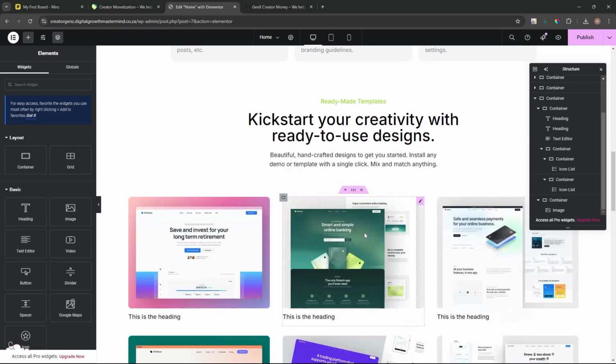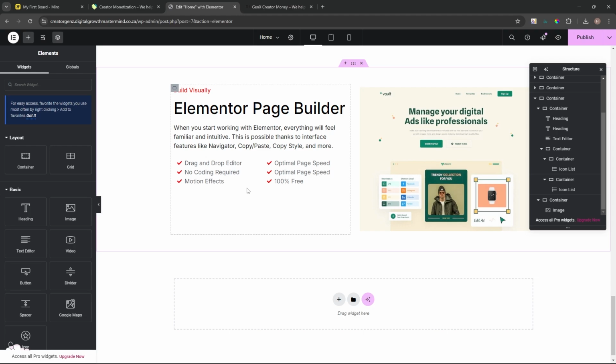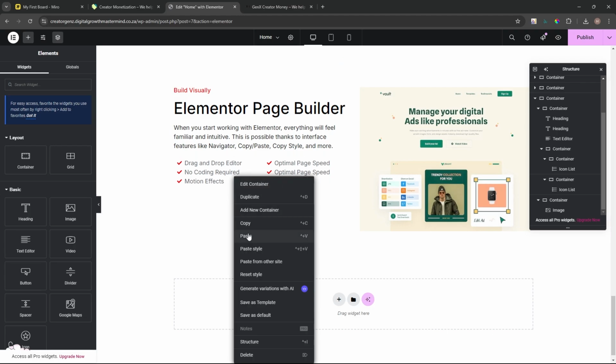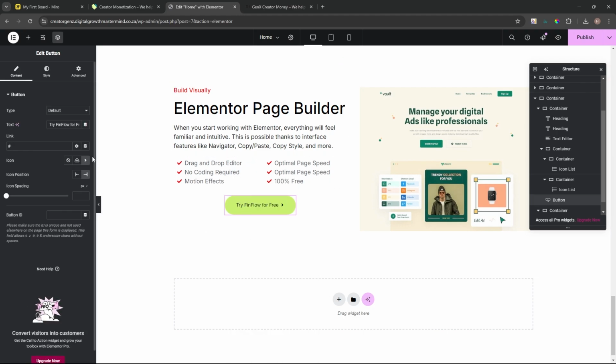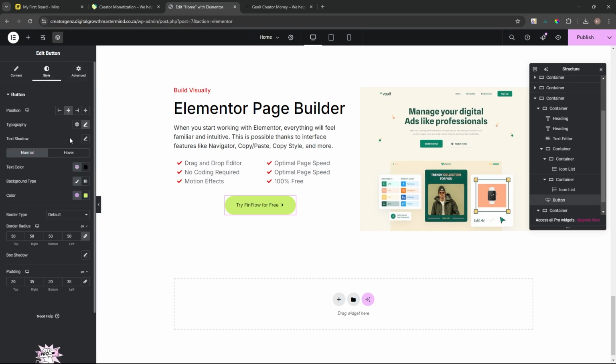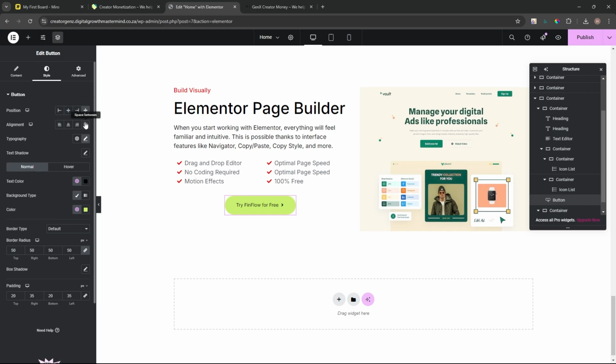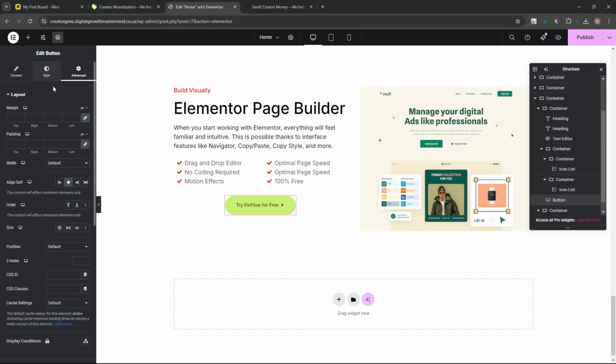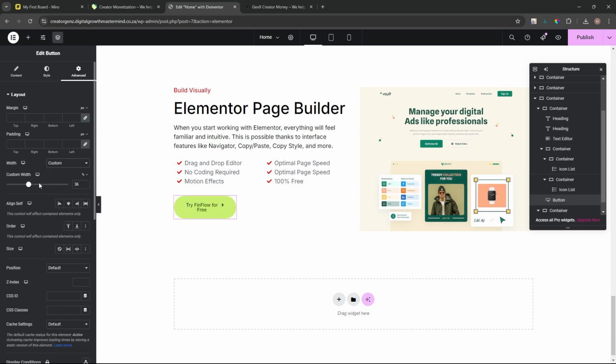Let me copy this. It makes more sense because what's the use of selling down here if I don't put a button? And maybe stretch the button. Okay, just this one. Something like this, but I'll just keep playing around with this instead.